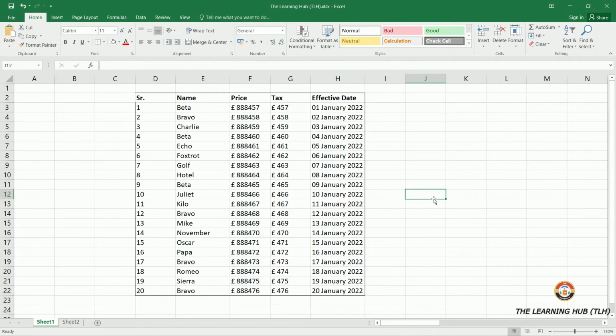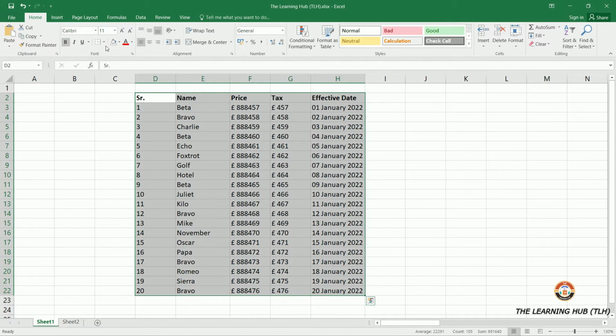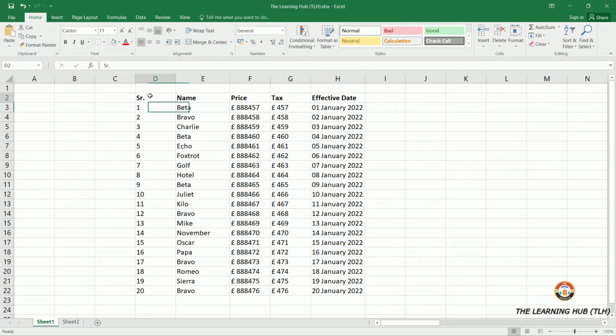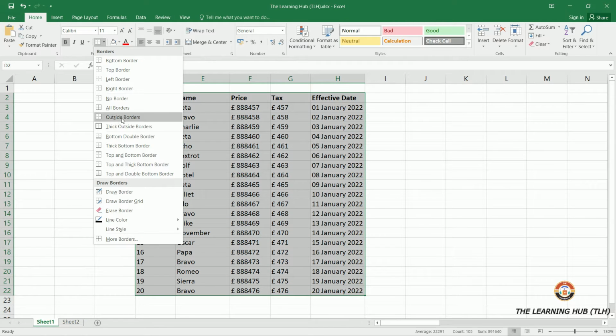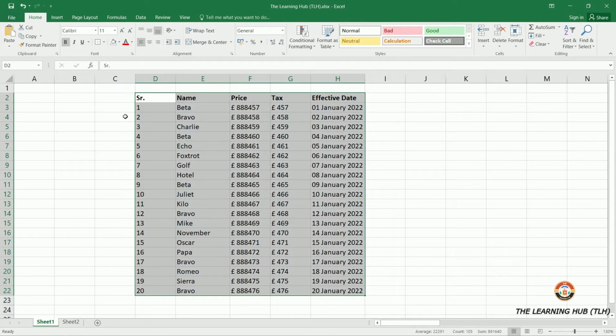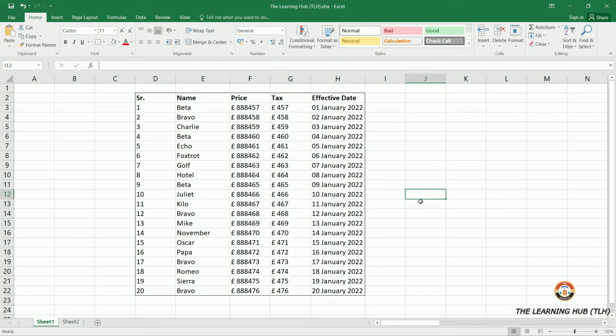But if you see this data now, we have enabled borders on all four sides. Let's remove this and try to put a border in one go, rather than one by one side. If you click on this outside border option, it will enable the border all across your data, but if you have noticed, there is no border for each and every cell. The cell's border is still very light.